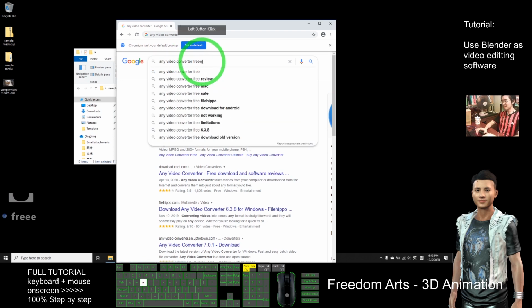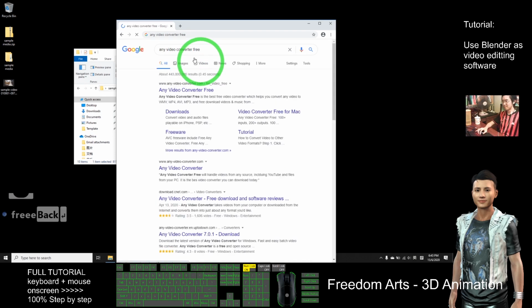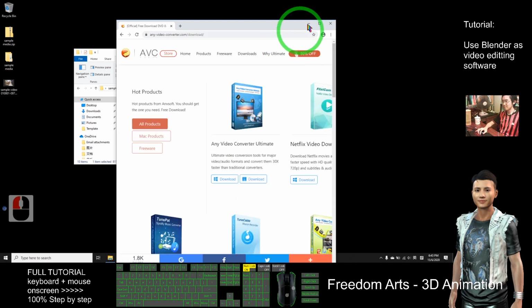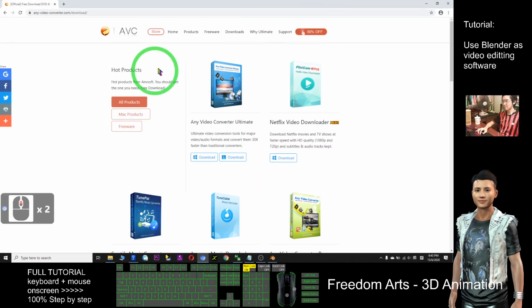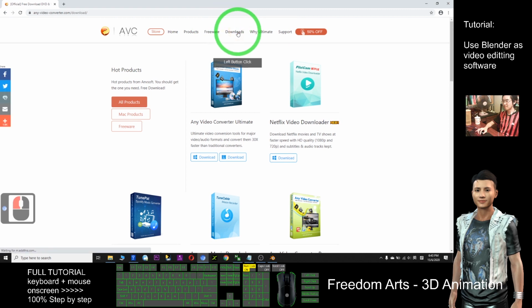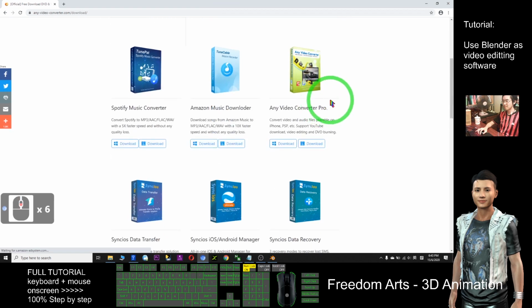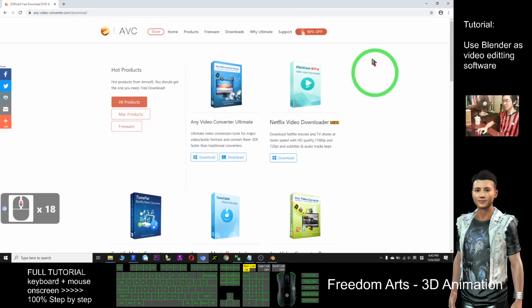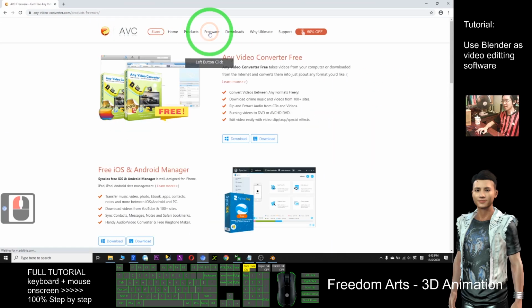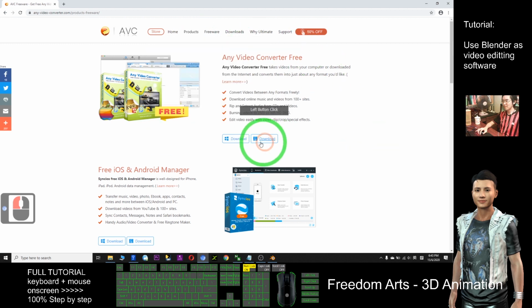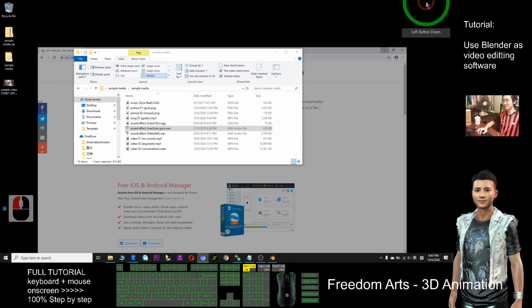Enter, download. You find in this website Any Video Converter ABC. It is totally freeware. Download from here. After you download, you just need to install.